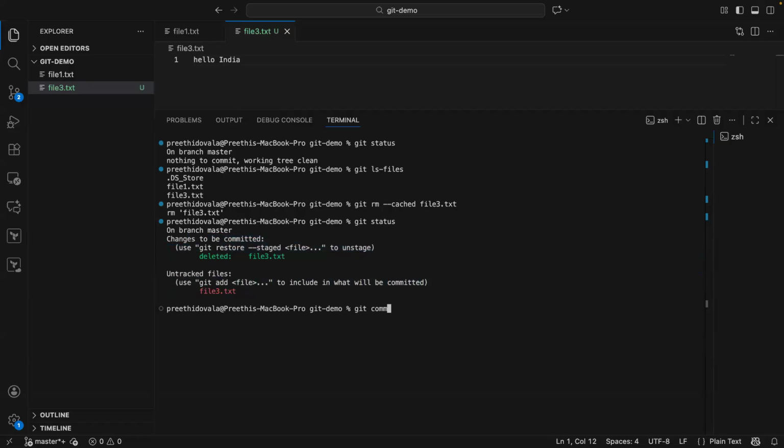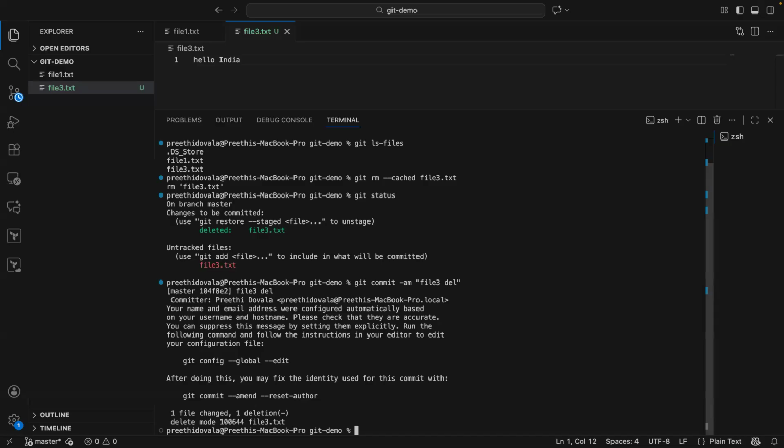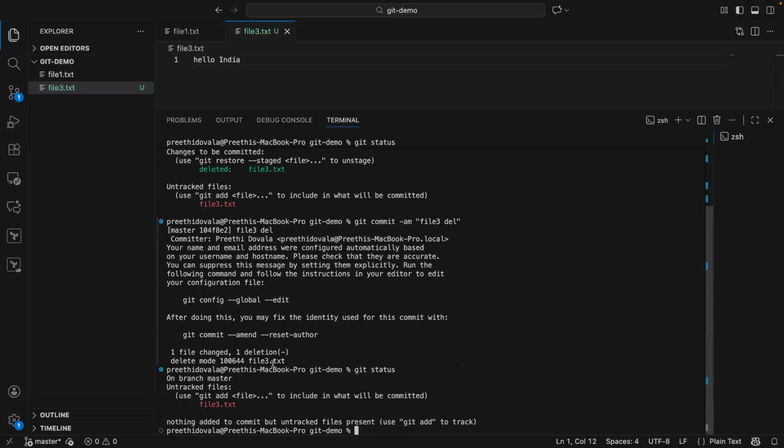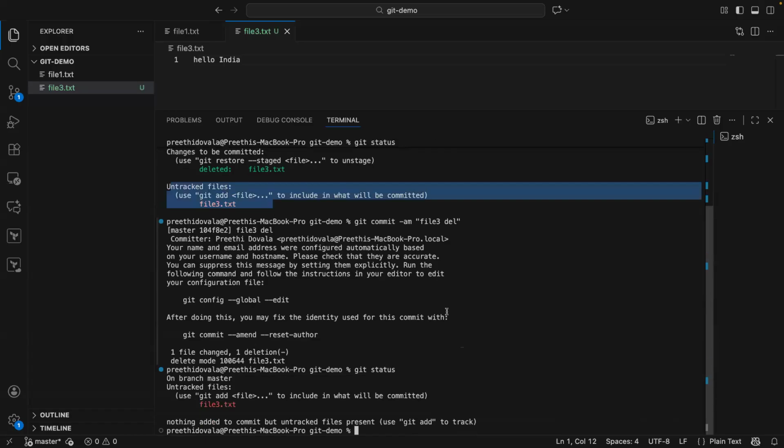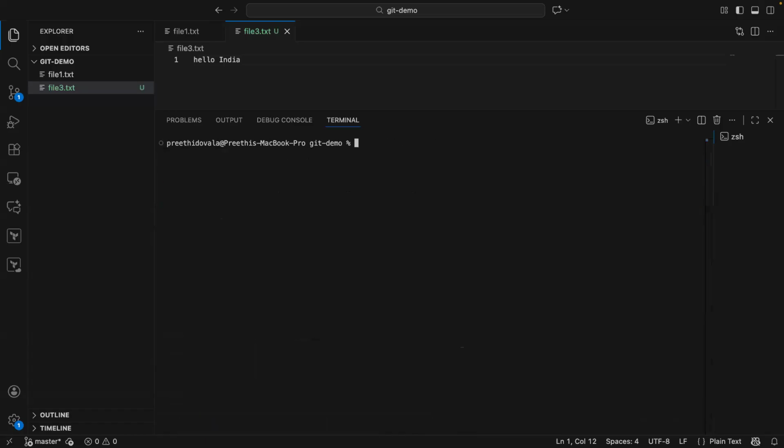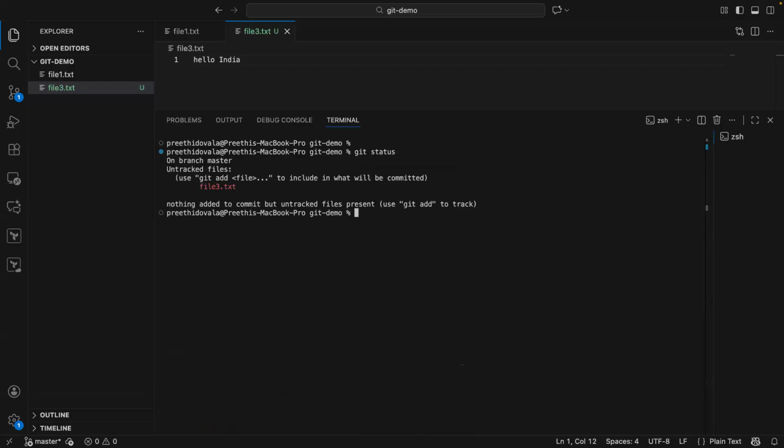Let me just git commit -am file3 deleted. Right, now do the status. See, why are you seeing this? This is because you need to commit whenever you make a change, either delete or create. Okay, fine, I committed. But why are you seeing this as untracked? When do you see untracked changes? Yesterday, I elaborated about untracked and unstaged changes.